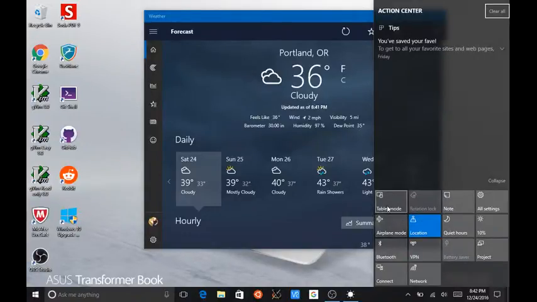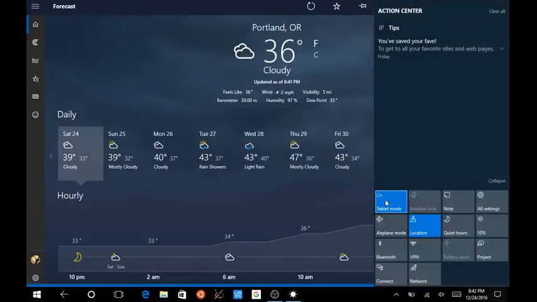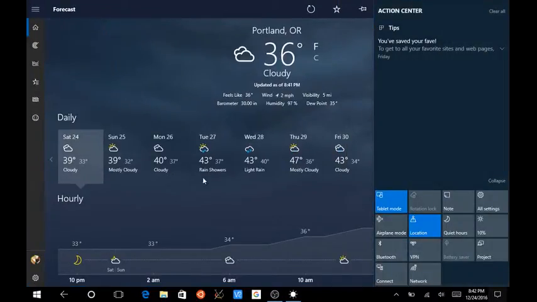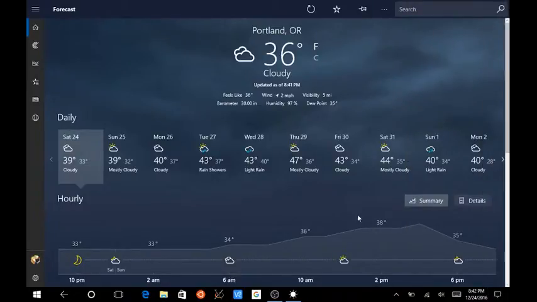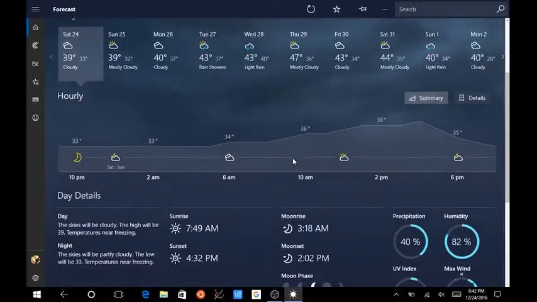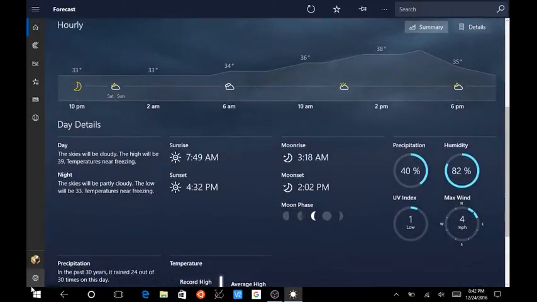Location, tablet mode. Tablet mode changes different things. Let's see what happens if I click tablet mode. Okay, oh. So now that kind of makes sense, right? I don't know how to make this go away. Probably I could use my finger and move it, or let's click this thing that we clicked to make it appear, click it again, and there it goes, it went away. So I guess this is what tablet mode looks like.